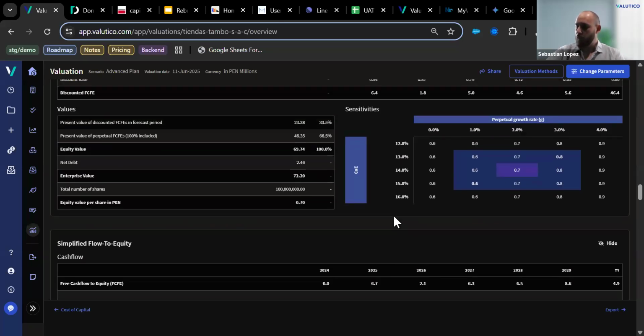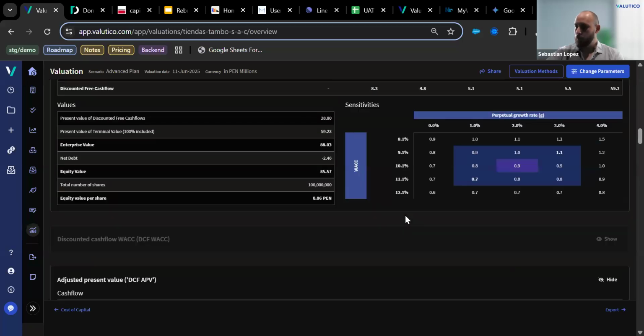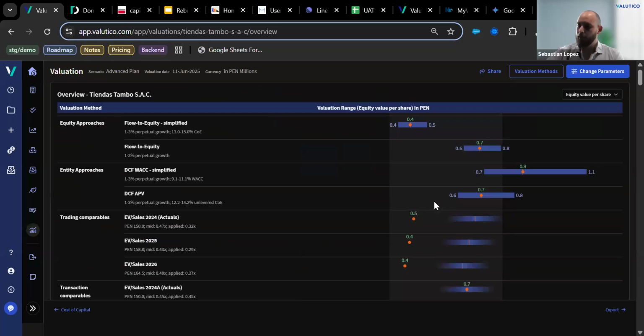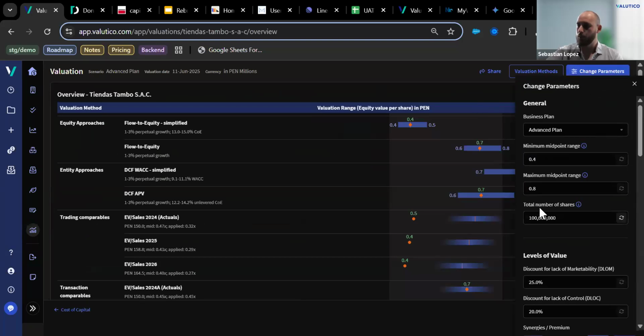One more thing I want to show you and mention on this screen is the option to calculate your valuation based on equity value per share, not only equity value or enterprise value now. This is a feature that will be rolled out progressively to all of our users, but within the change parameters section, you're going to be able to set the total number of shares for your company.